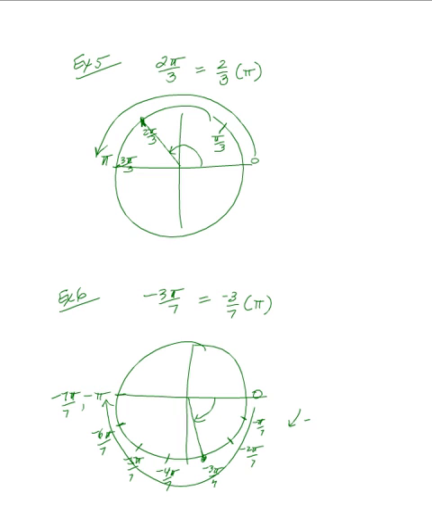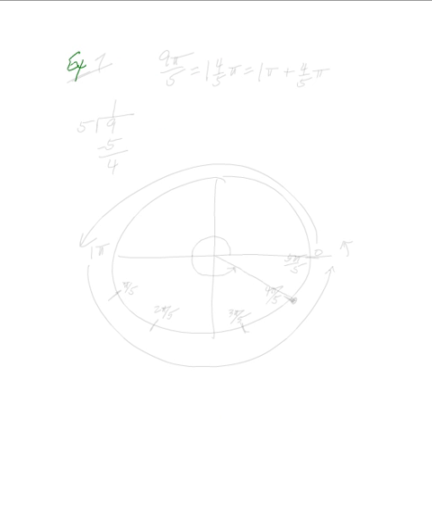And our last example, example 7. 9 pi over 5. Now here we have an improper fraction, so I want to figure out how many wholes there are. So I want to divide 5 into 9, and I would get 4 parts left over. So 9 pi over 5 is essentially 1 4/5 pi, which is really 1 pi plus another 4/5 pi. So let's take a look at that on the circle.